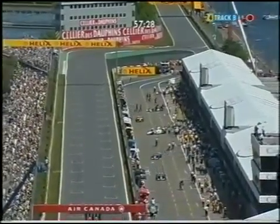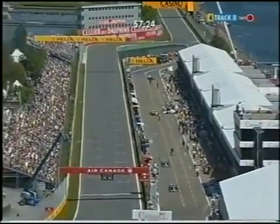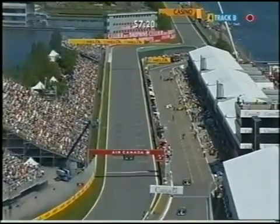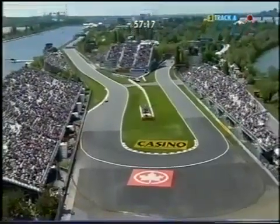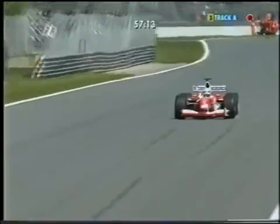Well, certainly horsepower isn't a problem with the BMW engine. They were the quickest car here last year, down the straight 207 miles an hour, but of course they benefited from the Michelin tyre last year. Michelin really came into its own on this circuit. I think this year the gap between the two tyre companies here is probably going to be very, very much reduced.